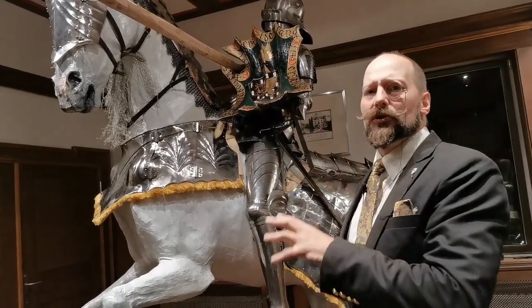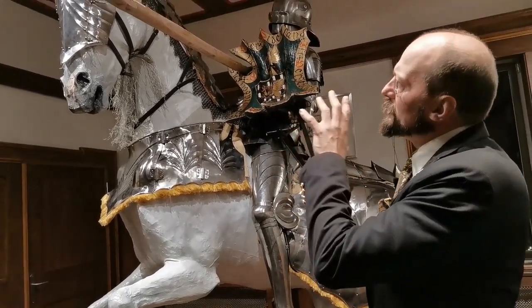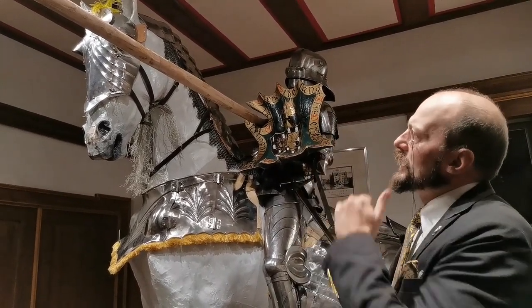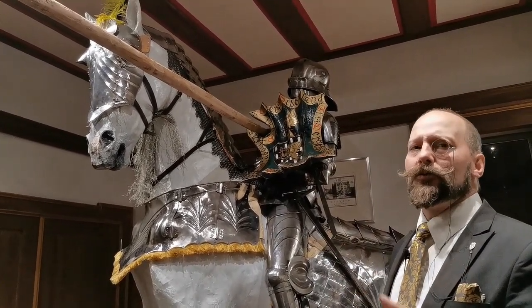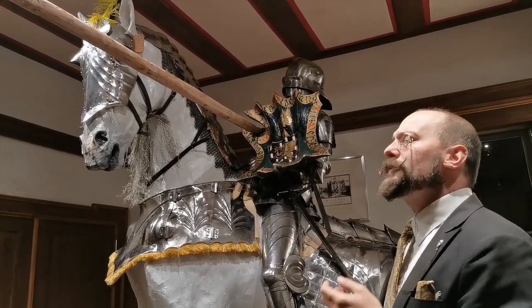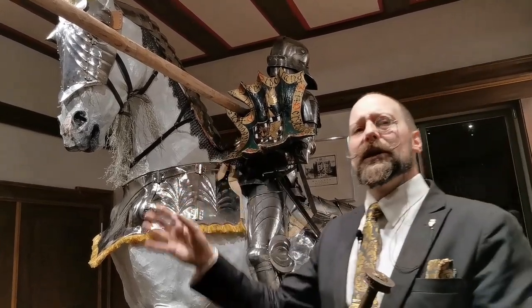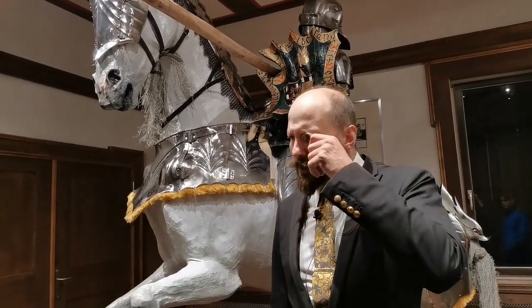This is all modular, just like the armor for the man. You might choose to not bother to wear some of it. The most likely one would normally be the chanfron or the rondelle by itself. However, sometimes we actually see leather bards on the horse and nothing on the head and neck. And this is actually perhaps more common than you might normally think.